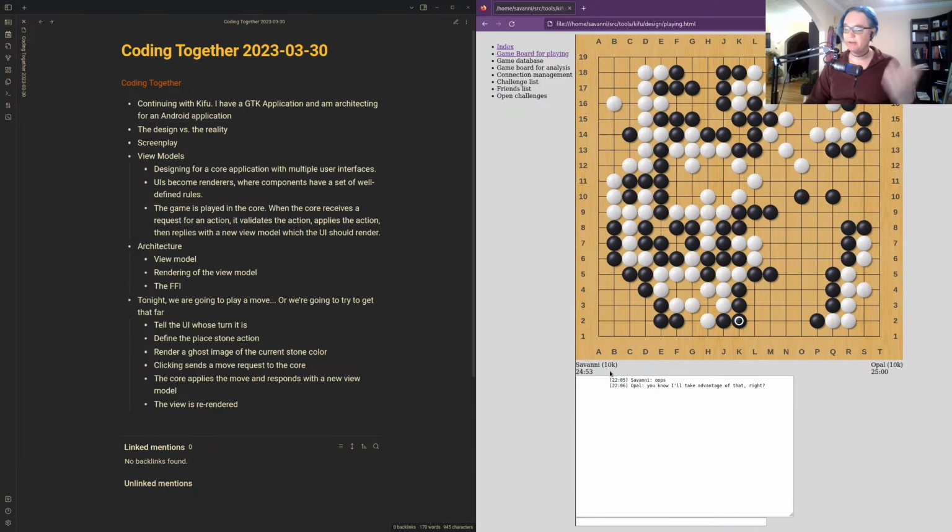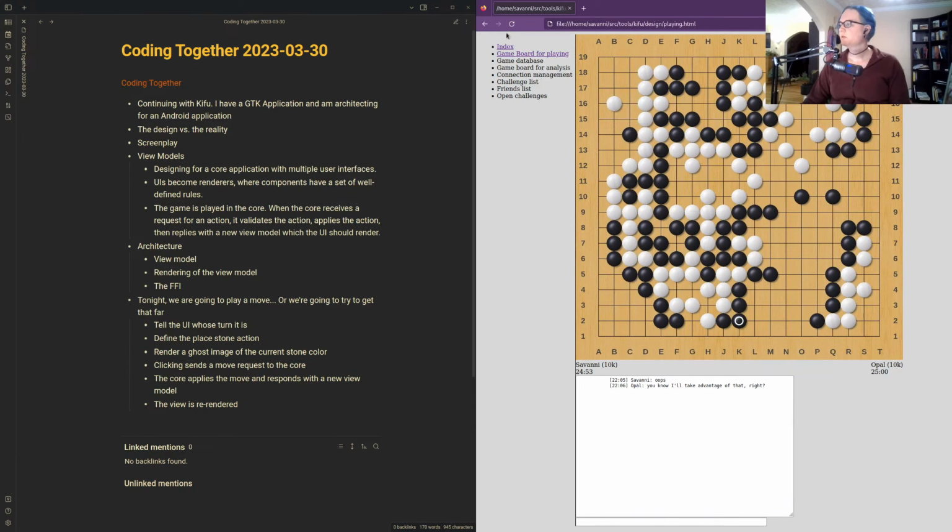Instead, it's going to send the view model which says how much time is on the clock and then just says run the clock. And the UI component will know, okay, I'll just run the clock. I can be naive about it because the core is going to tell me when to do something different. So that's where we are.